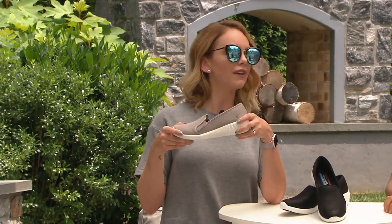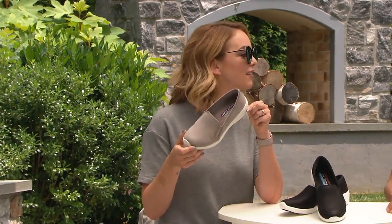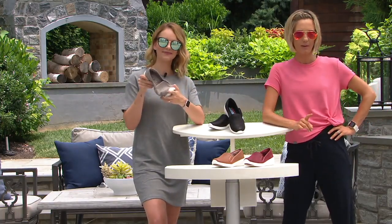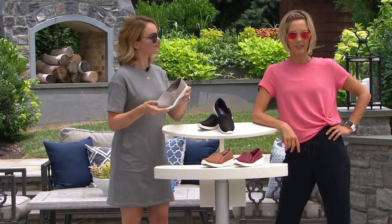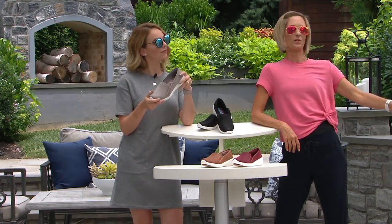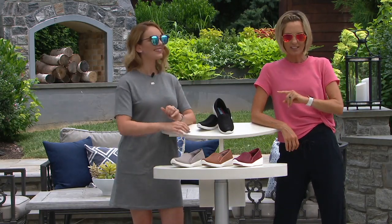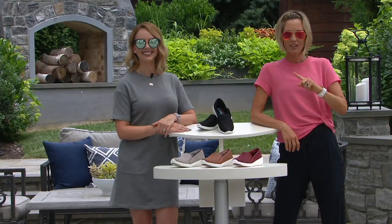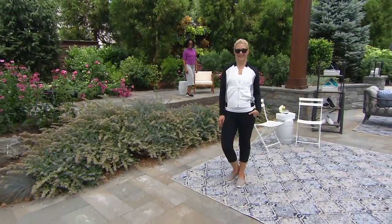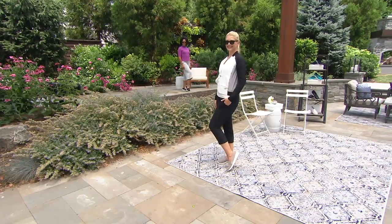You feel like you're in your favorite tennis shoe but you get a little added lift, a little added height. So now the work trousers are fitting a little bit better, the skirts and the dresses feel a little bit better because you have that little lift. If you're somebody who is pushing back on wearing sneakers with everything — you know, you see Dolce Gabbana billboards with people in sneakers — and you think that's not me, I gotta wear a nice shoe, this is your entry into that. This gives you that sneaker feel but you've got this loafer look, so you ease into it and look really cool and on trend but you're just so comfortable.